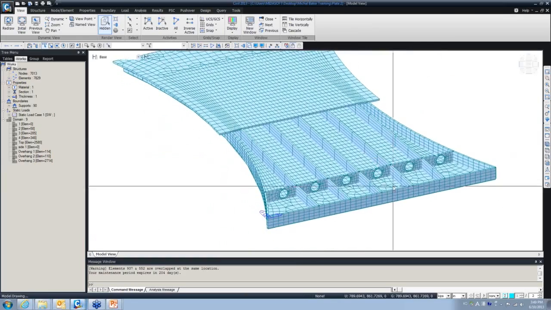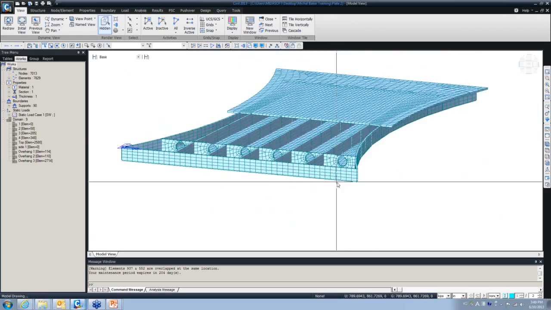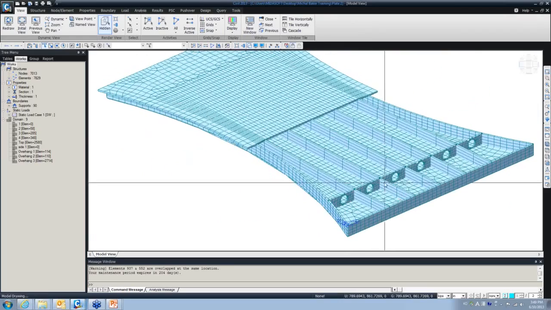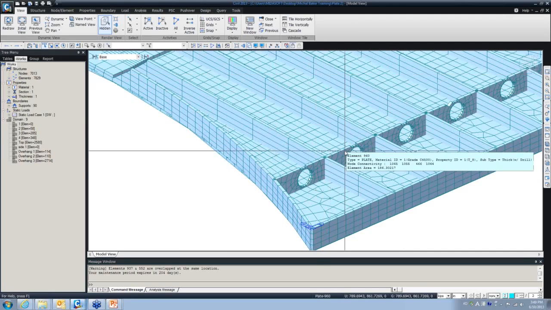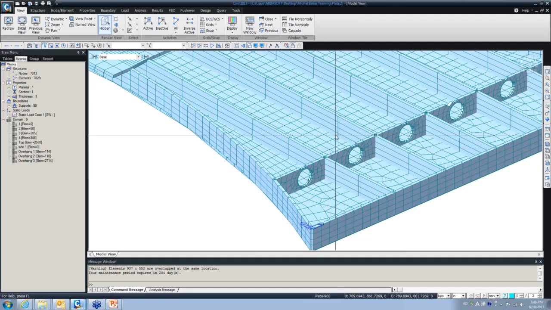I have the stiffeners, I have these openings right here. And if I want to post tension the longitudinal elements right here, that's similar to a beam or kind of stiffeners, I can post tension those elements. If I want to post tension the bottom slab, I can do that as well.